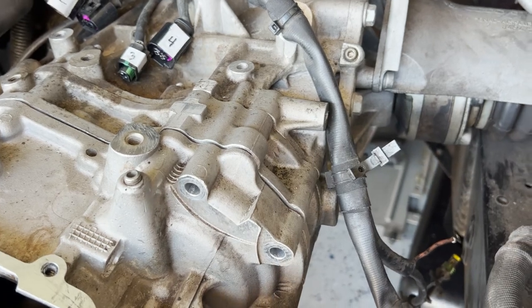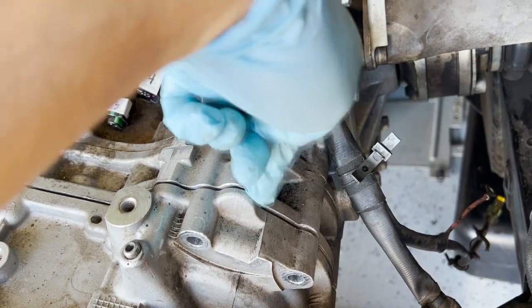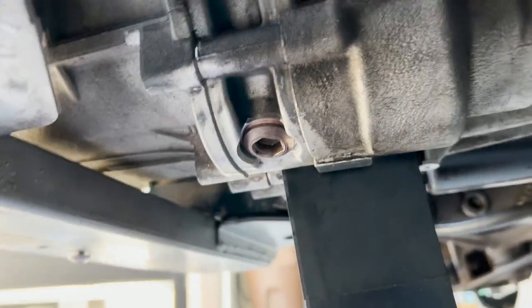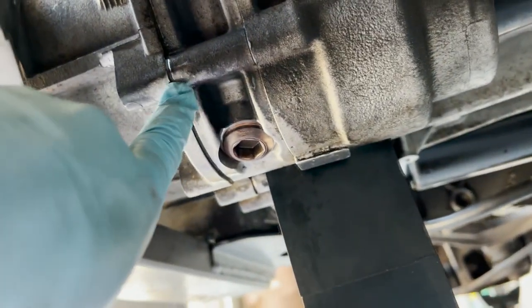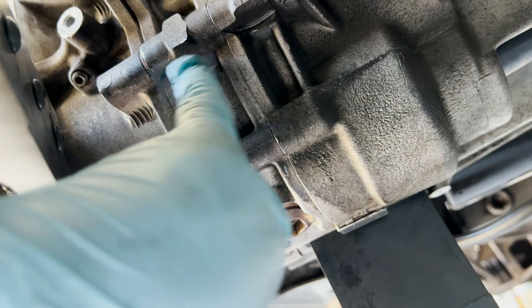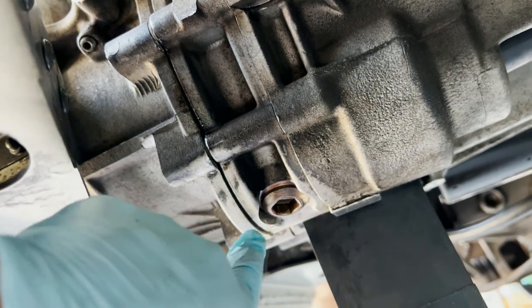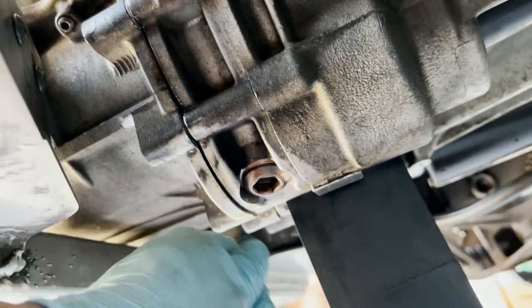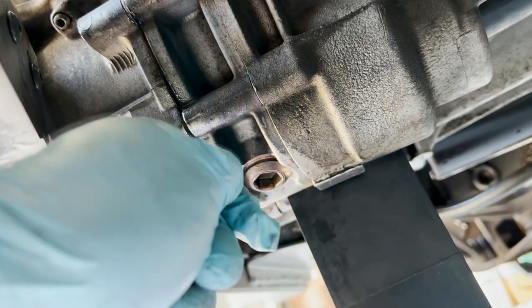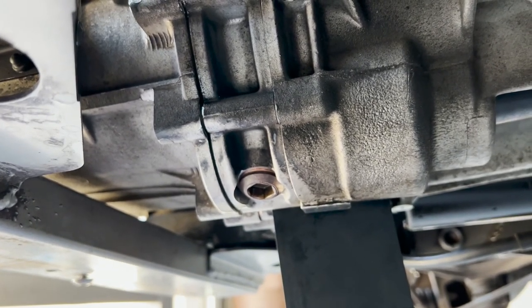I figured it out. There is an overhang at the top — go under, knock it out, and split this open first. There are also two more overhangs at the bottom, near the drain plug. I got a screwdriver in and knocked those out rearward as well. Three overhangs total that needed to be knocked in order to split this open and give enough leverage to start prying out with a screwdriver. That's how I started getting this casing out.